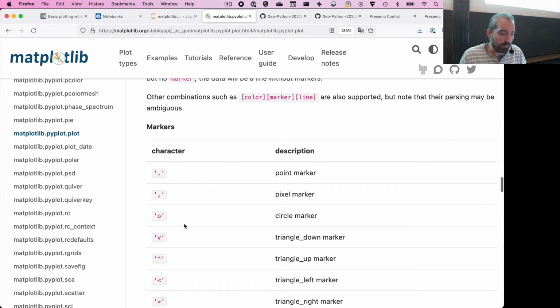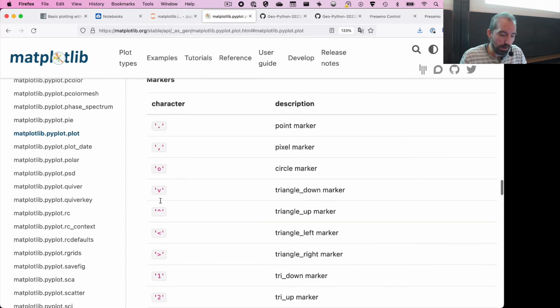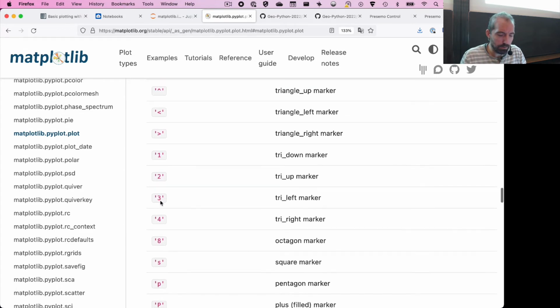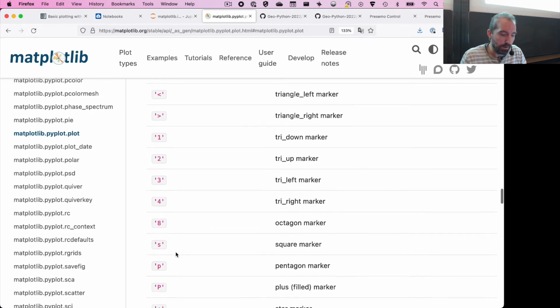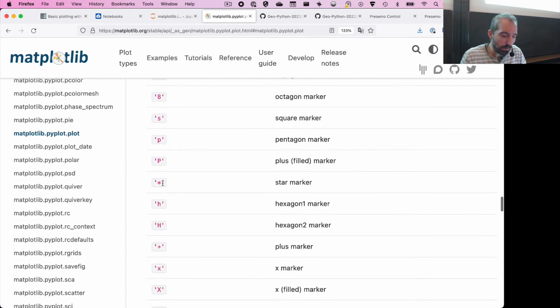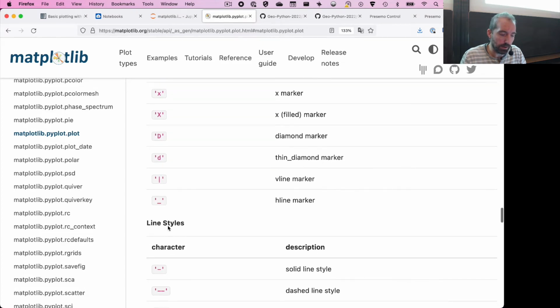So then you can see here, for instance, with the markers, that we had used the letter O to make a circle marker. If you were like, no, the O's are not my thing, I want to use squares instead, you could put the letter S in there, and then you would have a square marker instead. Or you can put an asterisk for a star, or X's, or whatever you might like.